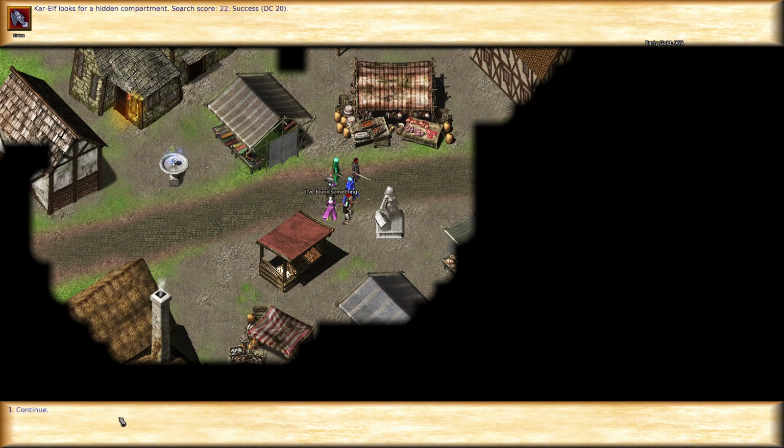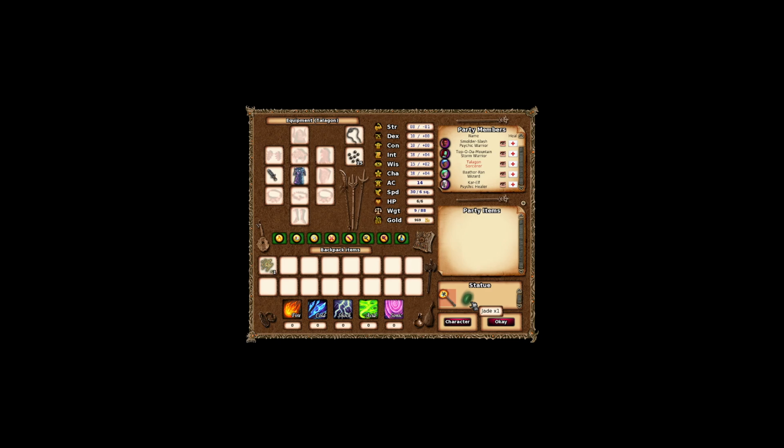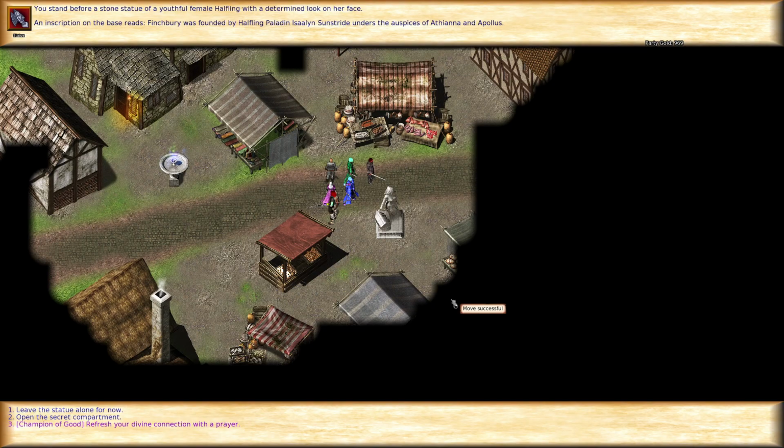I'm going to search. I found something. Well done. Kyle has found a hidden compartment. Search skill of 22. DC of 20. So we made the... I'd like to see the roll, but whatever. Secret compartment, and open it. And some gems and a hammer. That's a light hammer. Actually, none of us can use it, but I can sell it. So, treasure. Thank you. Bye-bye.